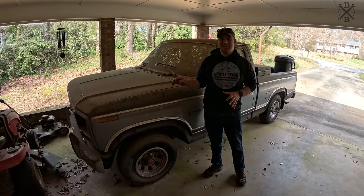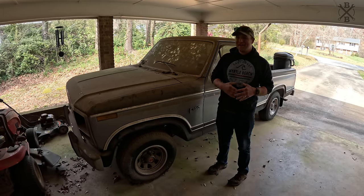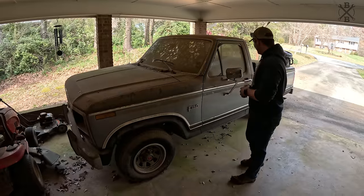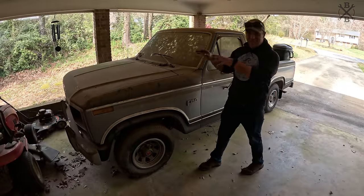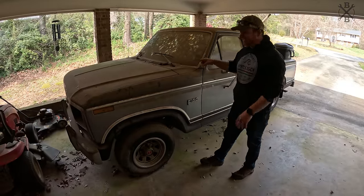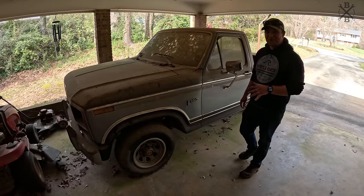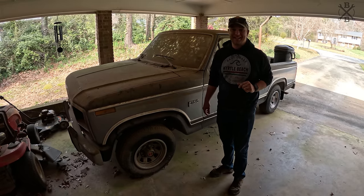This is a 1984 Ford F-150 that has been parked here since roughly 2011 or so. Not as long as some of them, but as you can tell, this thing is gonna be a fun one. It has a little 302 carbureted, backed by an automatic, two-wheel drive, but this thing is just so original and so neat. We're excited to pull this one out today and attempt to get it running.